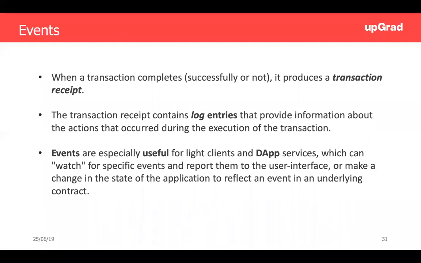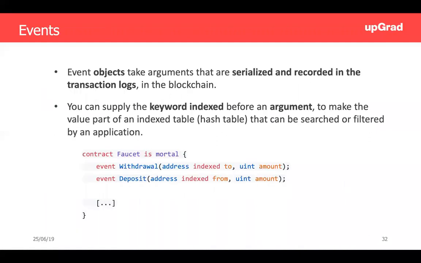So we know that when a transaction completes, whether it's successful or not, it produces a transaction receipt, right? This receipt contains the log entries that were generated as part of executing the contract, right? Obviously, logs are only generated if the transaction has these events. Okay, only if a transaction execution emits events will the log entries be generated. And these events are very useful for clients or any other applications that we build, so that they can watch these events and do something on the user interface.